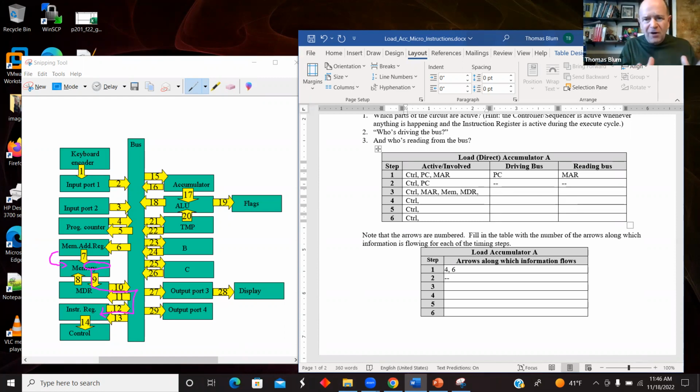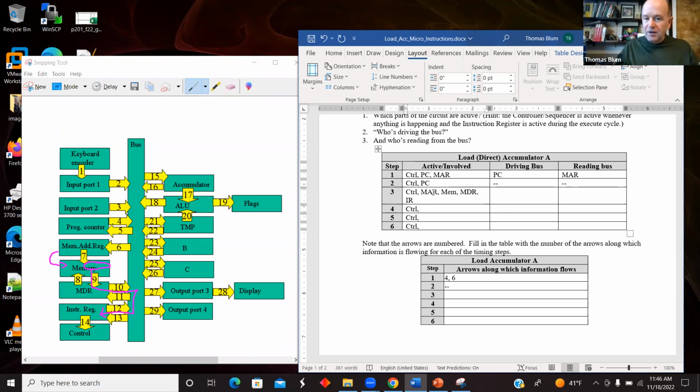In this activity, the bus was involved in 1 and 3, if you will, but I didn't write that down. And then the instruction register. So I'm going to write IR. Okay, so that's who has some role in this, who put something on the bus. That was the MDR. And who took something off the bus. That was the instruction register, IR.